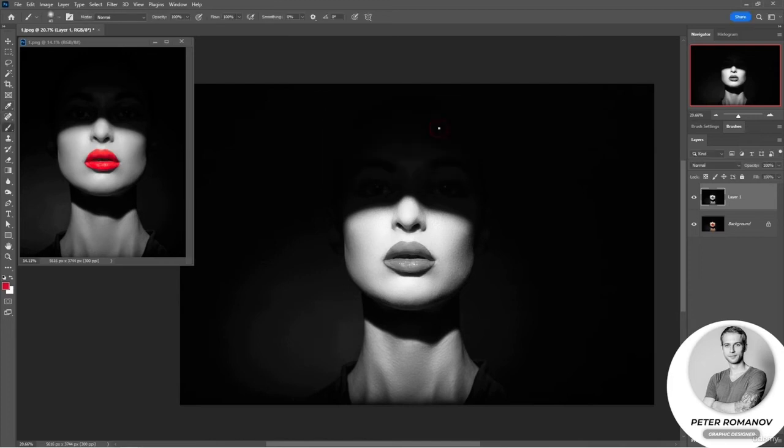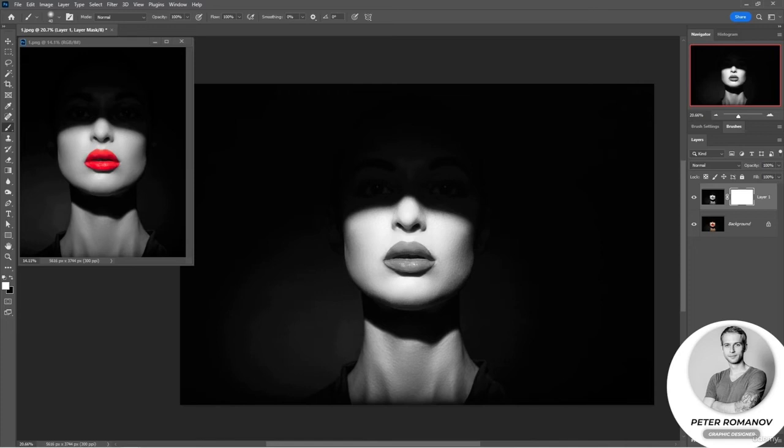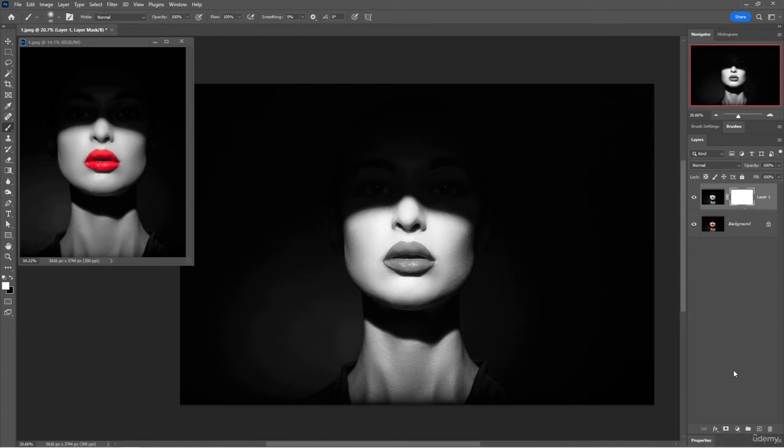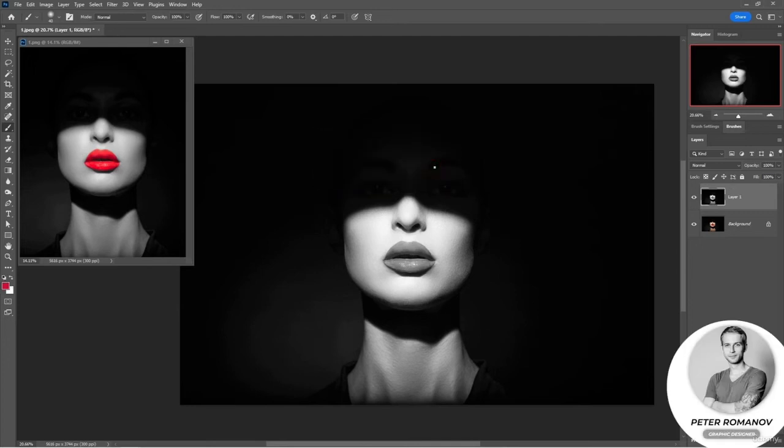Okay, and now the most interesting thing, the mask itself. If you remember, the last time we added a mask to a layer using an icon, and we had such a white mask. Initially the layer was completely colored, but we added transparent areas with a black brush. But it is possible to go from the opposite. I mean, we can add a black mask, making the layer completely transparent, and conversely, add some visible details. Let's remove the mask that we have now. I select it and click on the trash bin, delete, and we will create a new mask.